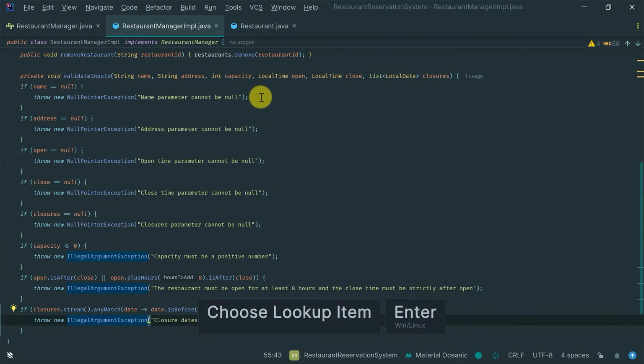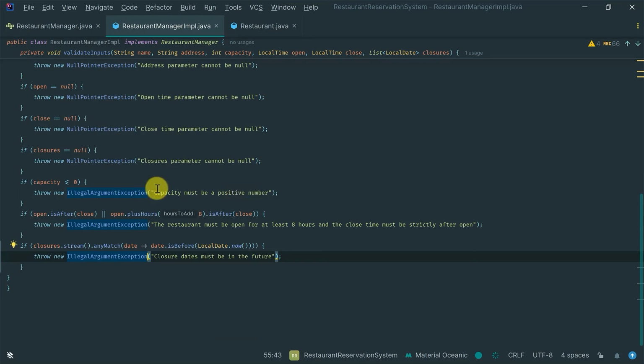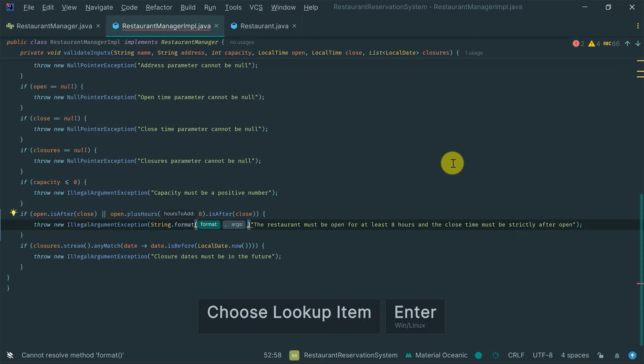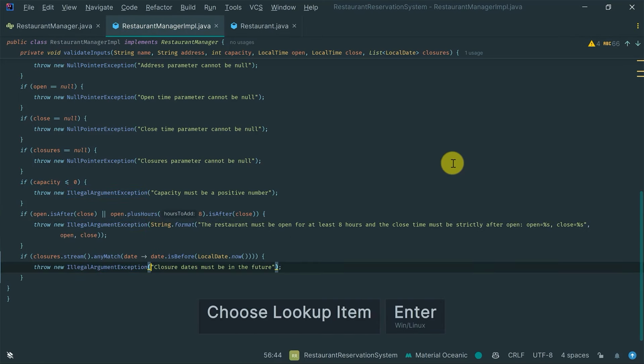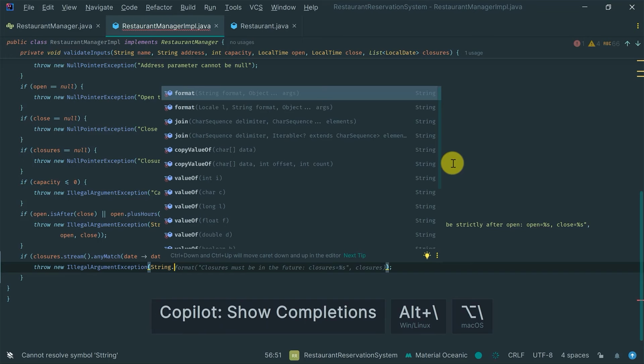I'm still not 100% happy with this because it's not including the actual parameters for these checks like I told it to do. So let's see whether I'm going to do it here, and hopefully it's going to learn and do it for the next one. Let's see whether he can do it for us here. So okay, let's see if he can do it for us. Format, yeah, exactly.